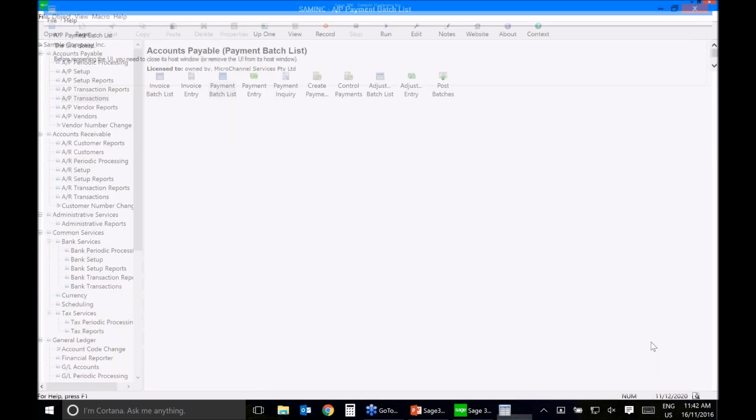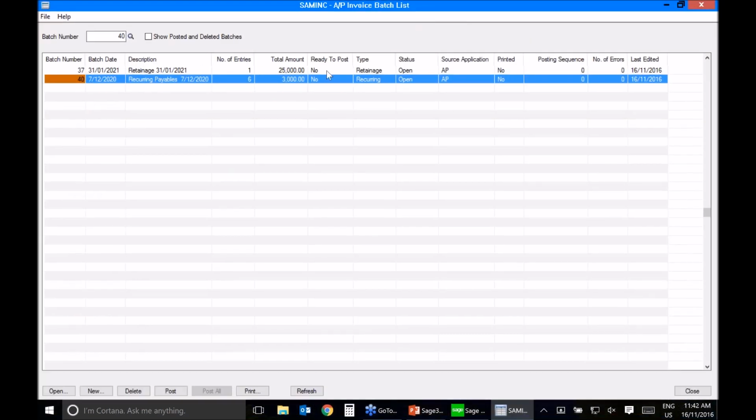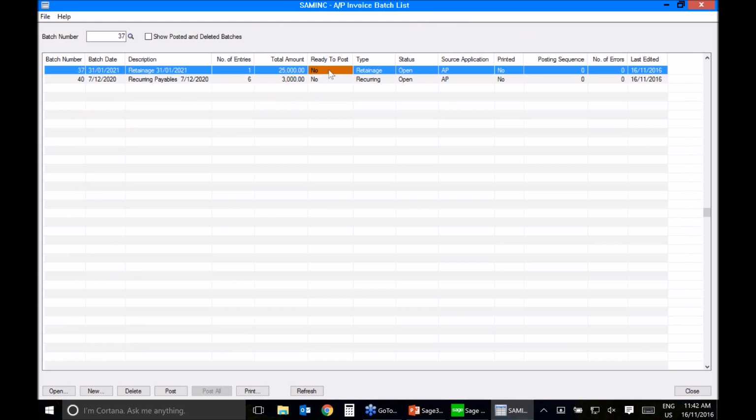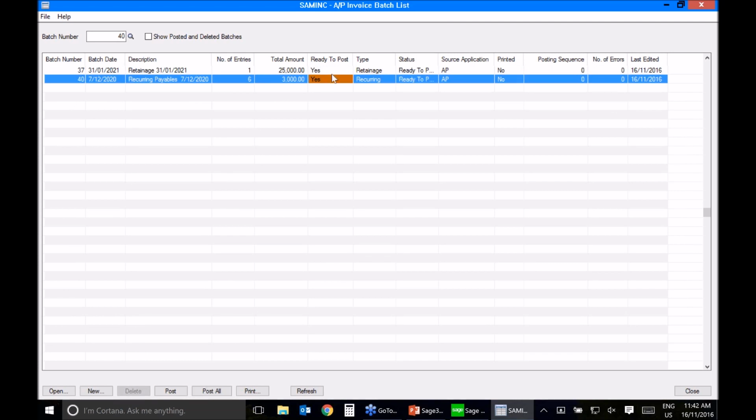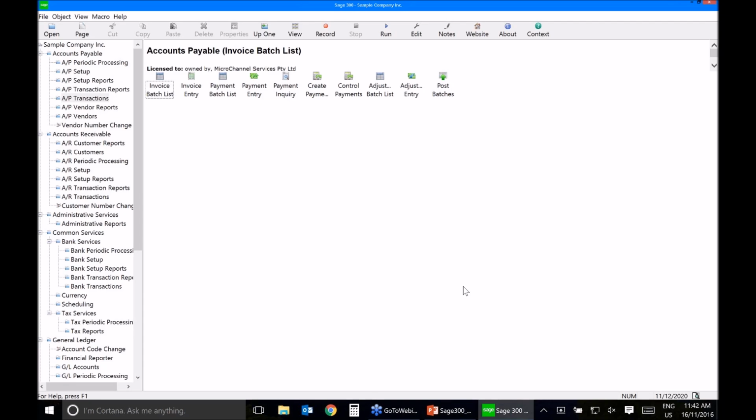One thing I've noticed that I wanted to point out to you, I think this is also a 2017 Sage 300 feature. I've now got this Post All button here, and I'll just quickly highlight it because it's actually pretty cool. If I have a number of open batches and I tag them ready to post equals yes, I can now use the Post All button to post everything at once. I've seen that now in most of the batch entry screens in Sage 300, and I'm pretty sure that's only in 2017.